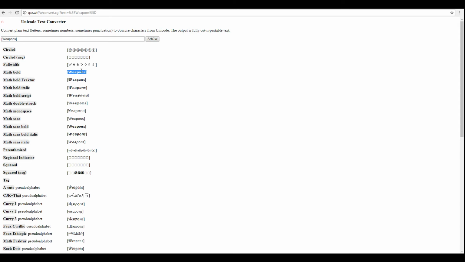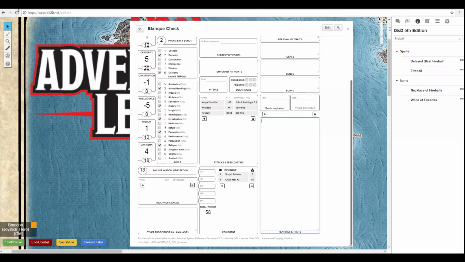But if you want to have some kind of formatting, you can go to a unicode text converter, which is something you can very easily Google, and you can get, air quotes, bold text, which helps out quite a bit if you want to keep things nice and organized. And that goes for other proficiencies and stuff. None of this stuff has anything clickable. So again, these are all just for you, but they're handy to keep track of.